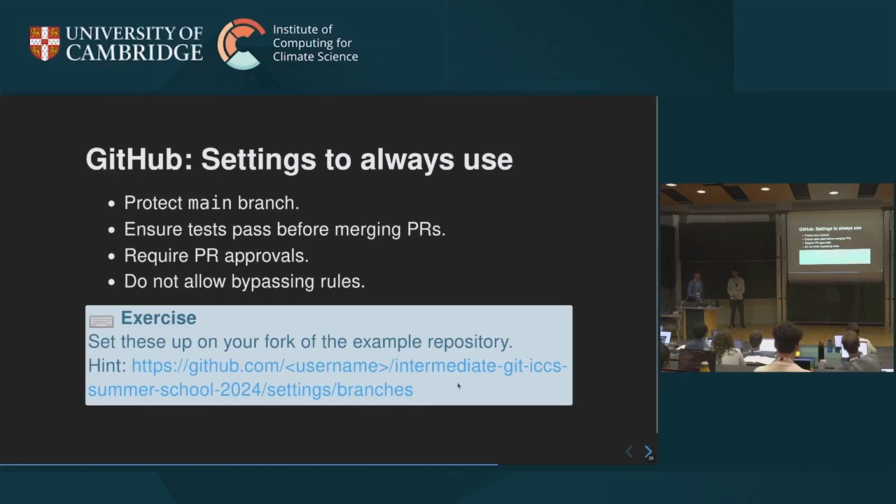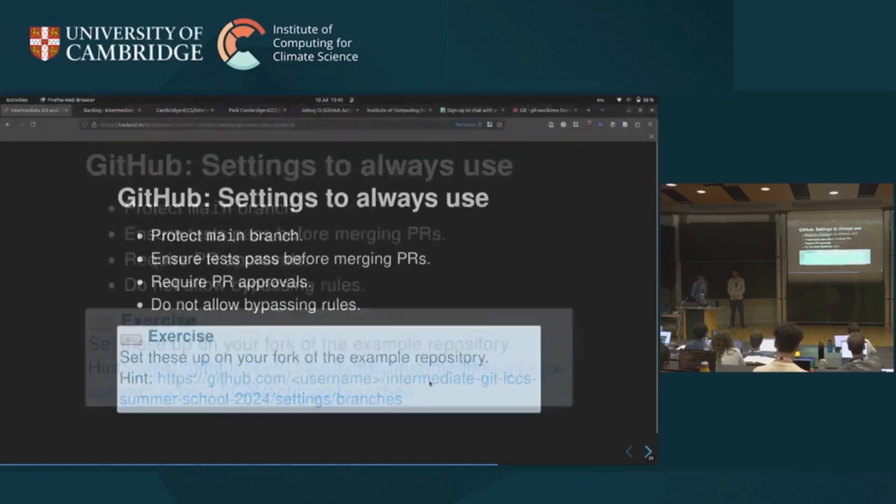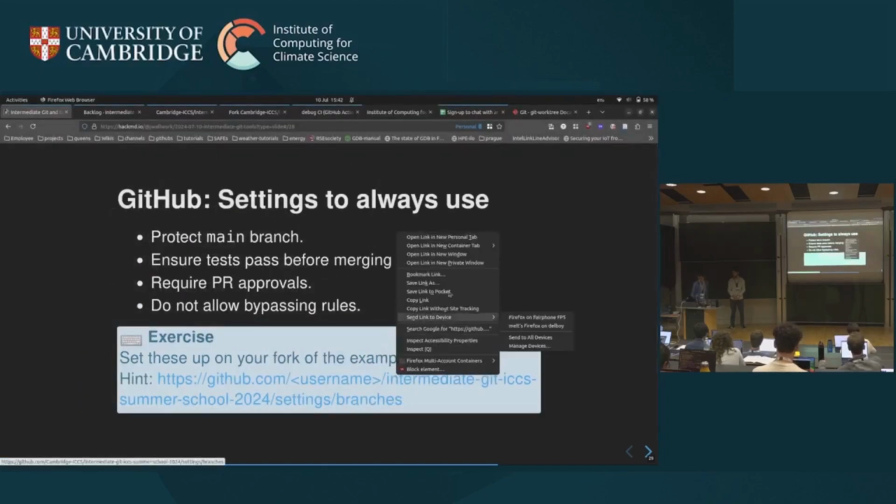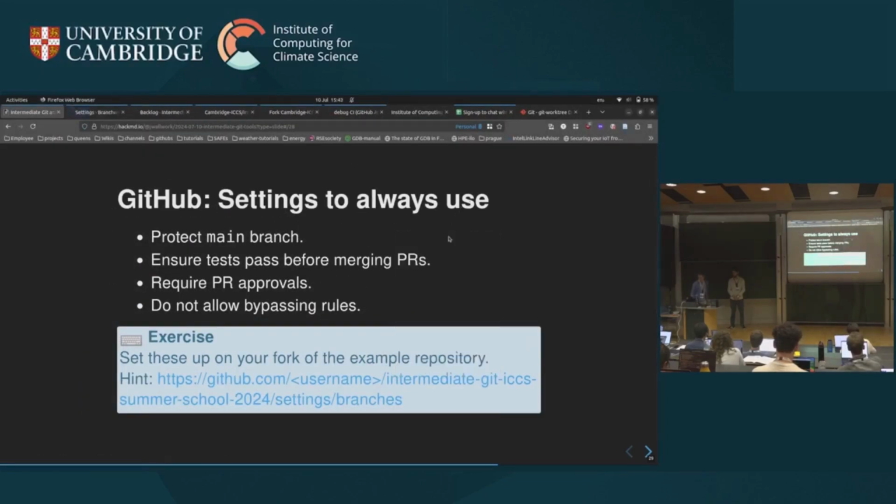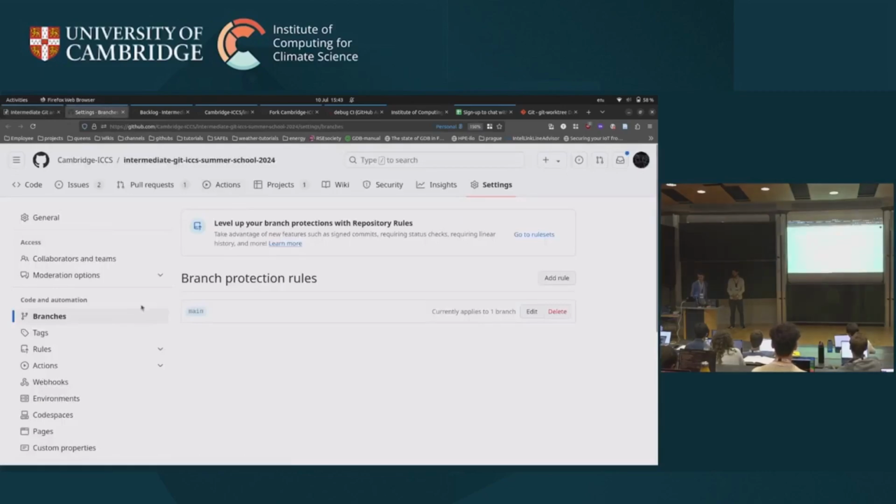So again, we've got an exercise to do this yourself. I guess I can briefly show you what it looks like. You need to change username there, but it will take you to your fork. It will take you to the settings pane, and there's this branch protection rules. So if you click edit, or, well, maybe you won't even have this, because I think when you create a fork, it won't have any branch protection rules. So for us, we would click edit, and we would see all these different options to choose from, whereas for you, it would be add a rule, and you would choose which branch to apply that to.